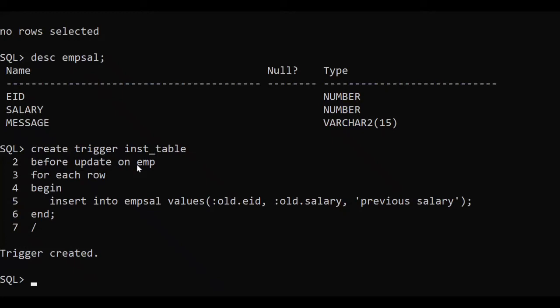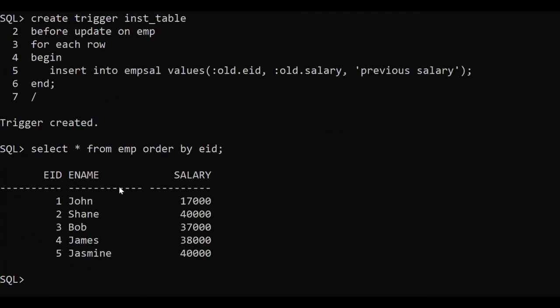Now, I've created this trigger for update. Let me show you the table once again. This was the table, and now I want to update a salary because I've created a trigger for update. So let me update the salary of John to 20,000. Update emp set salary equal to 20,000 where EID is equal to 1.